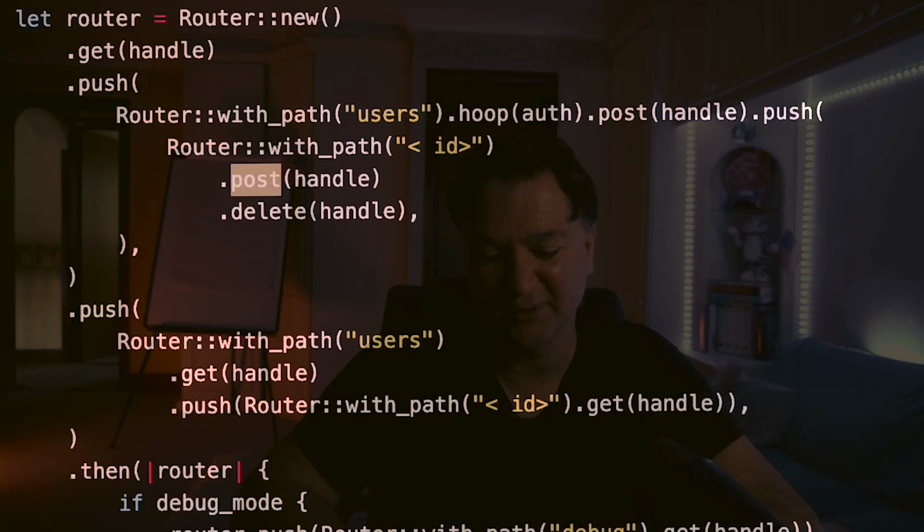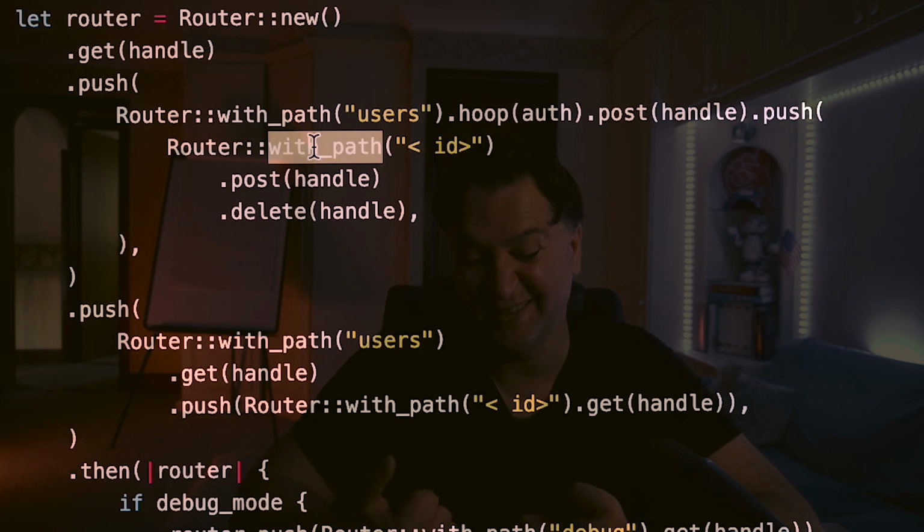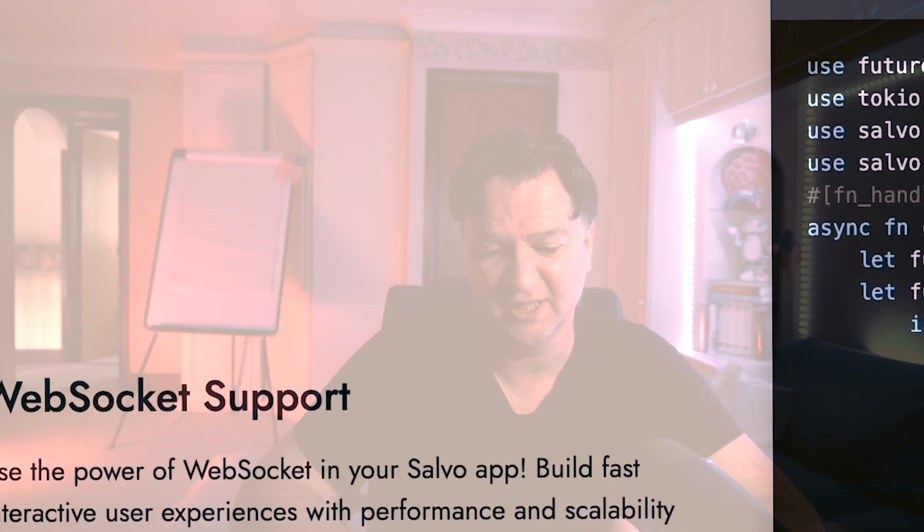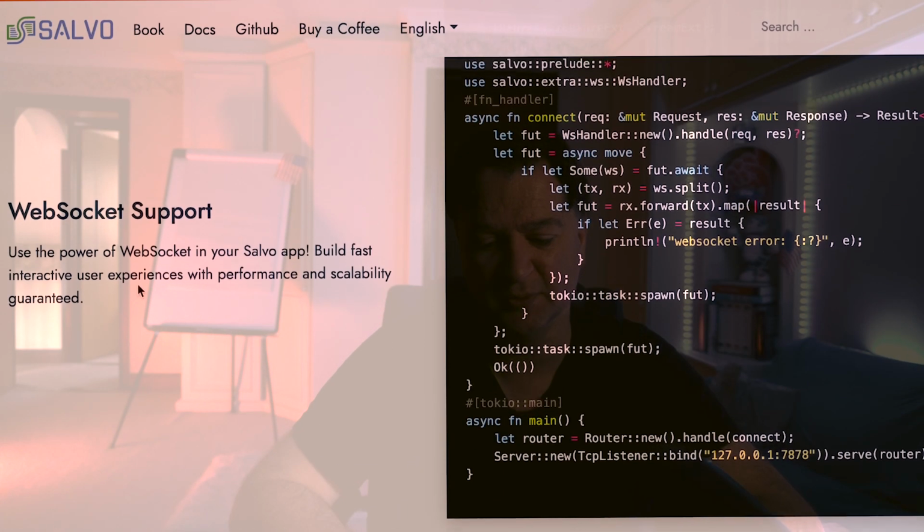I mean, we covered gets, we covered static files, etc. You can see you can handle posts and deletes, and you can pass in the paths using the with path, etc. So it's really easy to just get things started and then chain things together. I kind of like that. We covered serving static files. We covered the support for middleware, so it's really easy to take existing middlewares, plug them in, create your own. We showed that with the brotli example, and then of course they're saying they've got support for WebSocket as well. So all of that I really like.